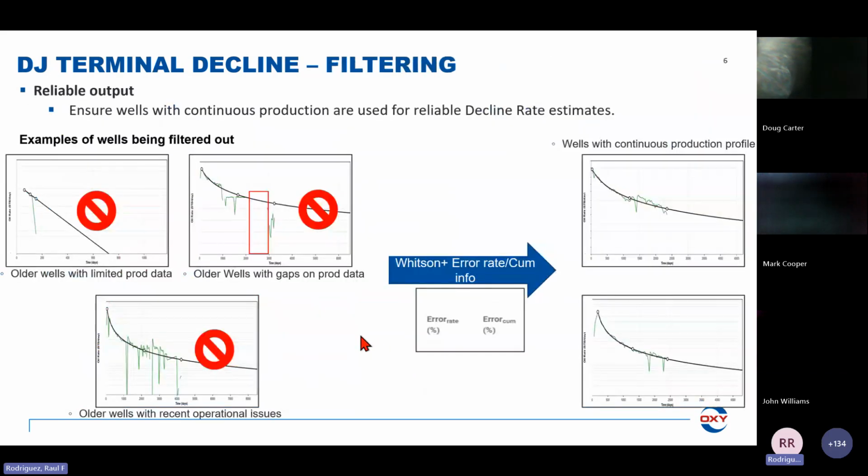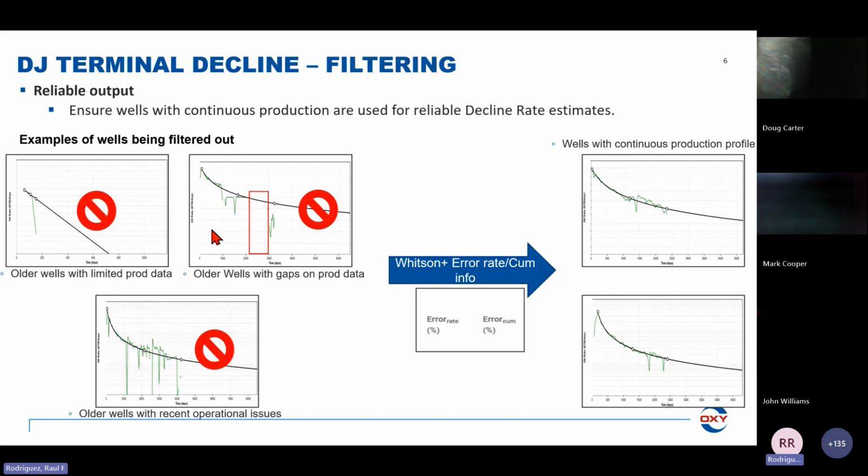Then we need to do some filtering as well, because despite being able to forecast all of those 10,000 wells, we are going to find errors, especially when we do the decline curve analysis. We want to avoid wells that have very short production data, like you can see comparing the green line to the forecast. Look at this forecast: it is just a forecast with only exponential decline. Those are the ones we don't want to use for our final evaluation of the mean.